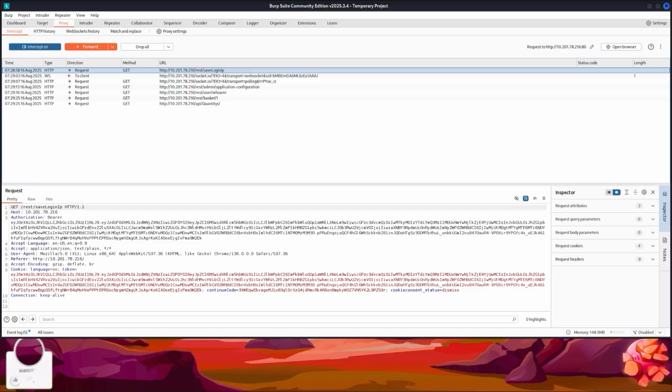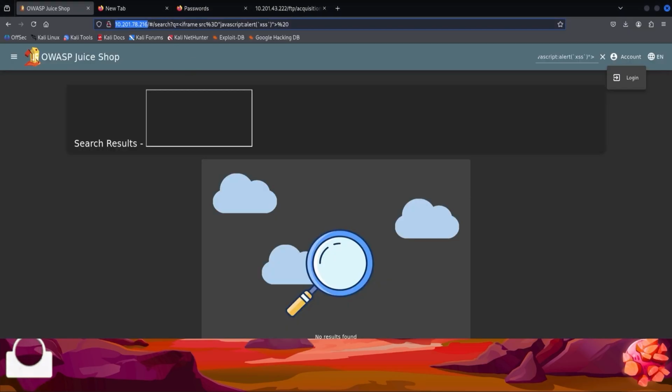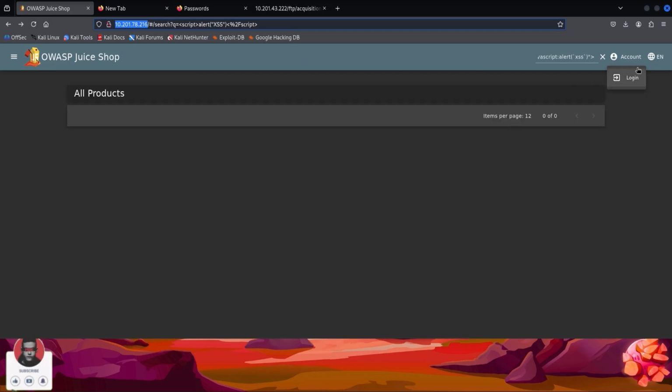You will see that ID where track result ID is equals to this. Okay, so basically what they are saying is we need to log in as admin first of all.